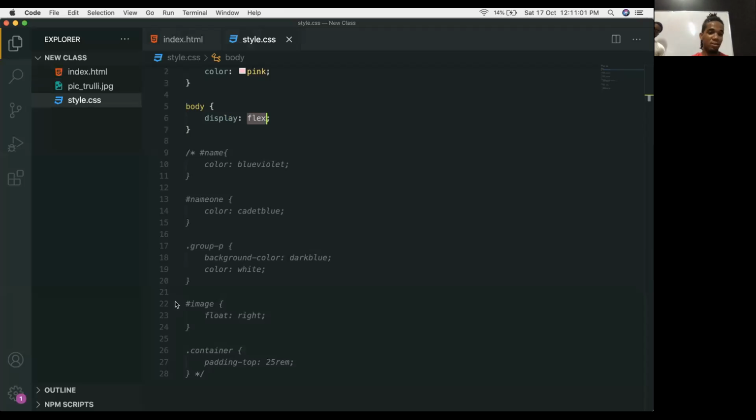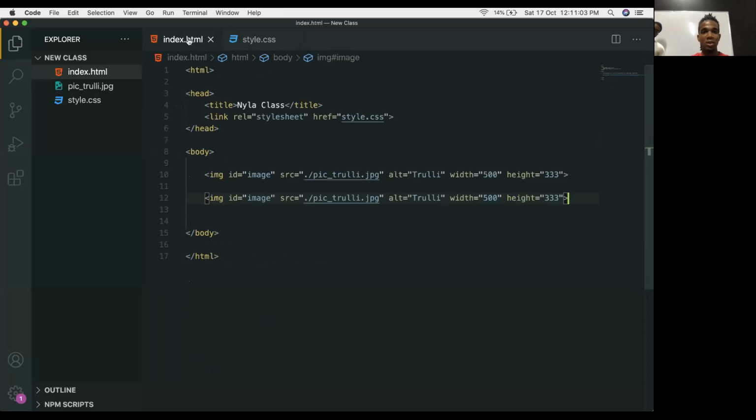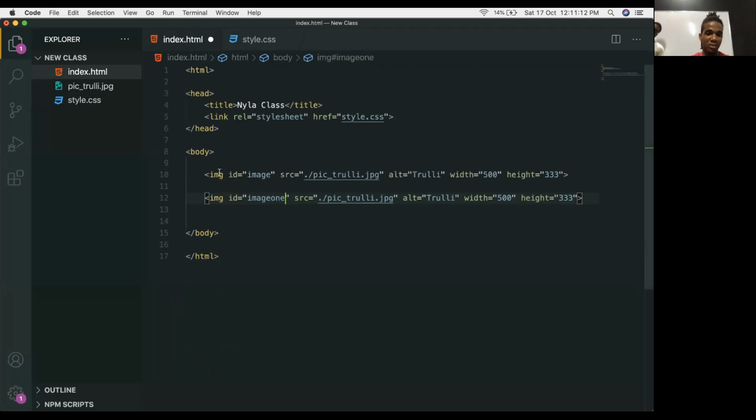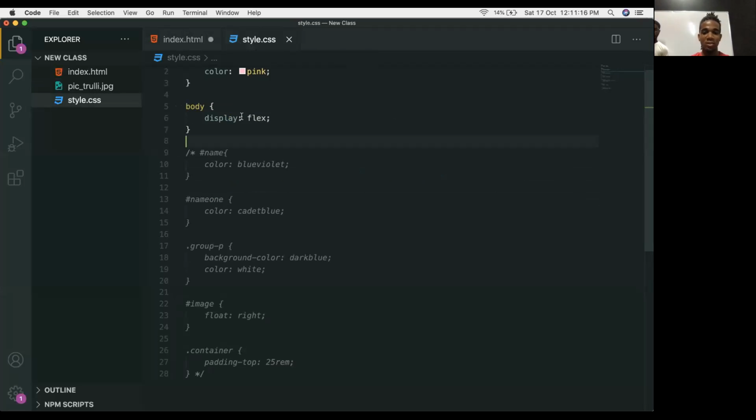So we're going to apply them to different image tags, image one and image two. Let's create an image tag reference. So image, because it's supposed to apply to the two images. Display block, margin left, margin right, width 50. Save that, the two images are supposed to line up in the center.